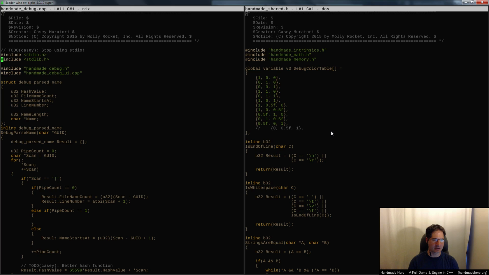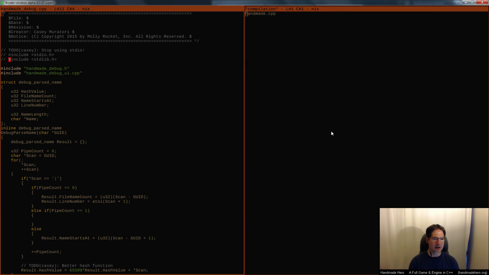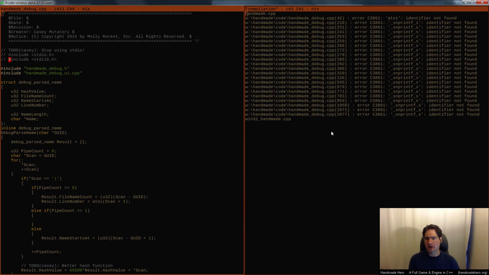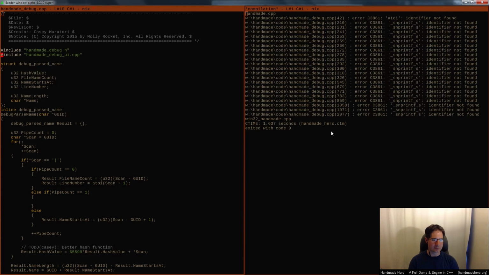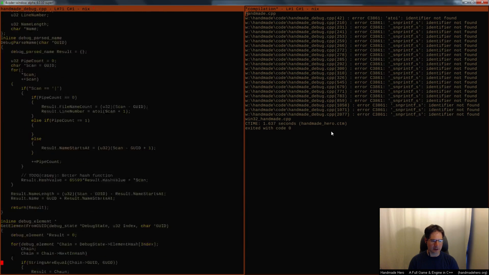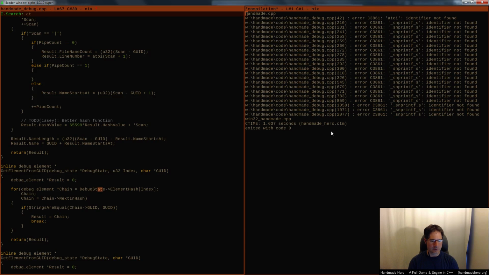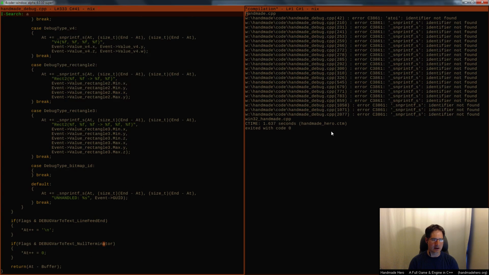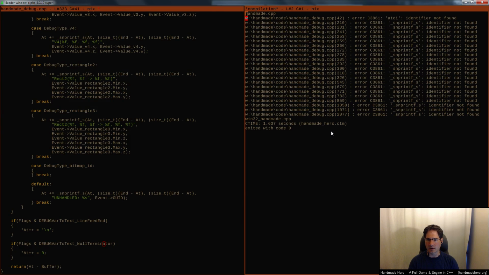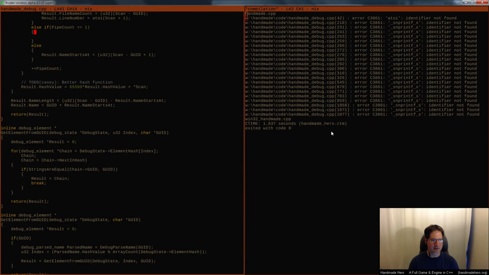So strictly out of curiosity, if I eliminate these, what happens? And yeah, you can see you've got A2TOI and snprintf-s are basically the two things that actually get used there. So let's just assume that we get rid of those, and let's go ahead and try to replicate them. ATOI is a lot easier, obviously, than anything else is going to be. I don't know where that A2I actually is. Oh dear.